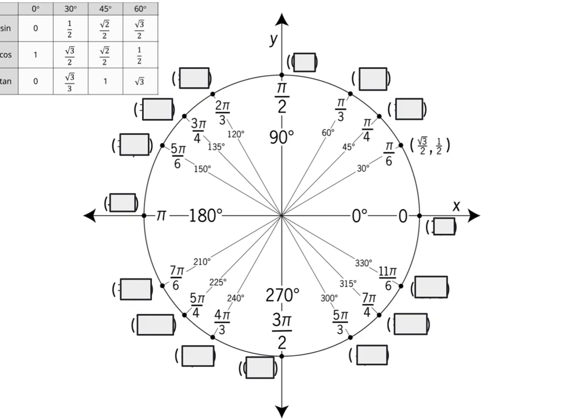If I were to look at the 60-degree angle, those two should just flip. My cosine or my x value is now 1/2 and my y value is now the square root of 3/2. Because 60 and 30 are complementary angles, and remember their sine and cosine just flip-flop. 45 is really easy to remember. At 45, both the sine and the cosine, because those side lengths are the same, are the square root of 2/2.